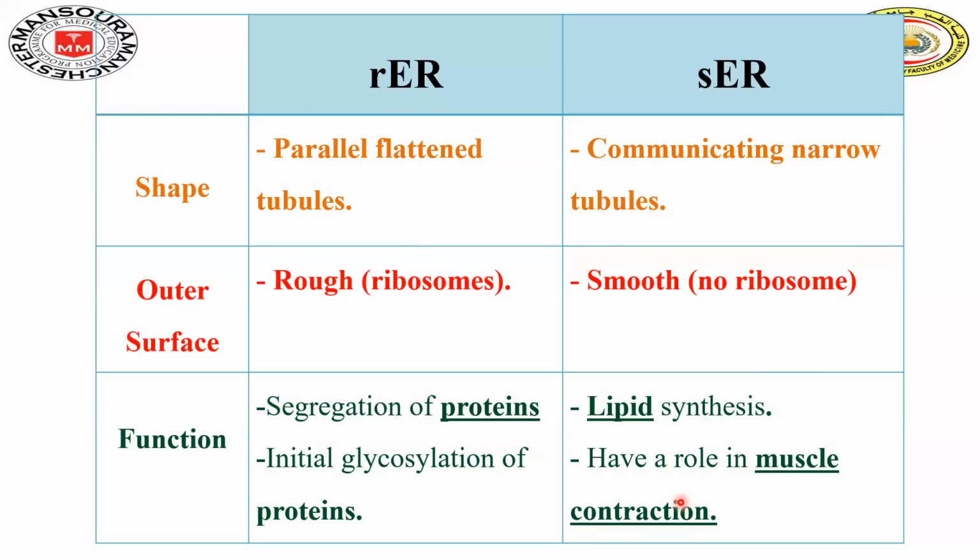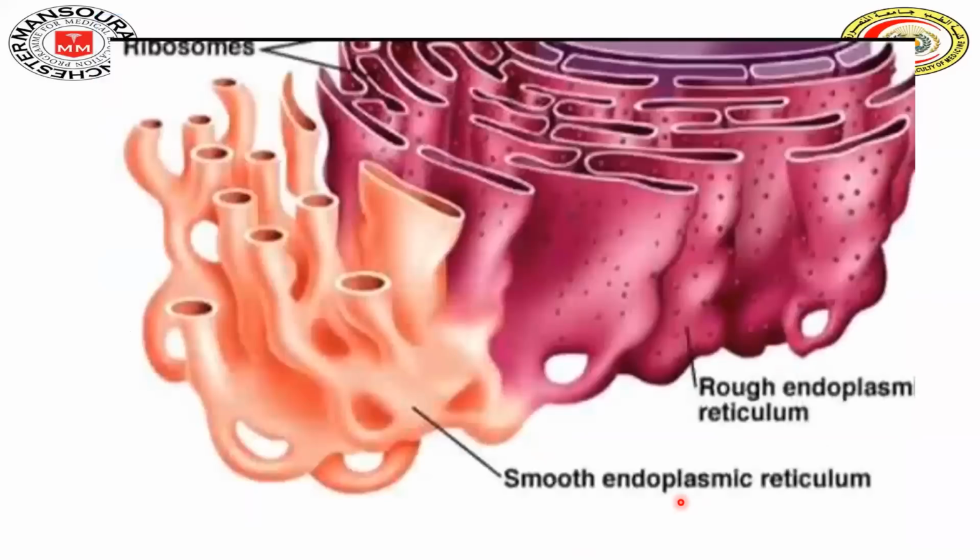This is regarding the two types of endoplasmic reticulum. Here we have a diagram for the two types. Here we can see that rough endoplasmic reticulum has parallel tubules, parallel to each other. And we have the ribosomes, these small dots attached to the surface of the rough endoplasmic reticulum. On the other hand, we have the smooth type. It has a smooth surface, no ribosomes can be seen here. And the tubules are communicating, connected together, then separate again in a random form, forming a network of tubules. This is the difference between the two types.